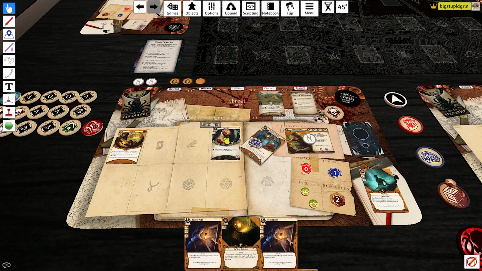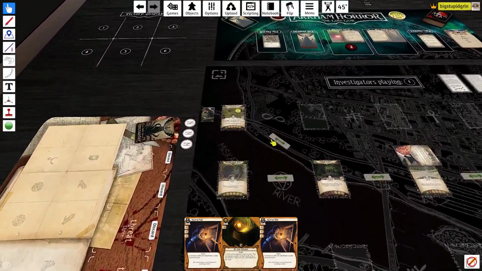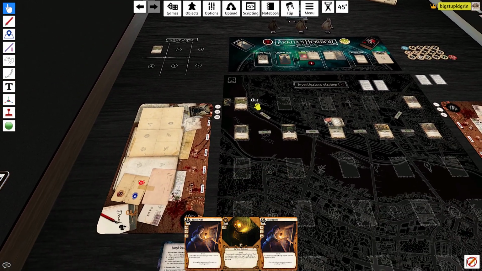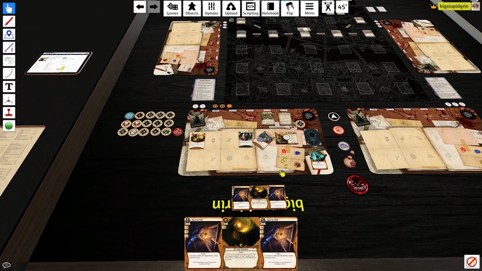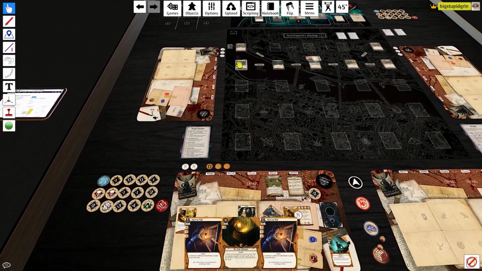Okay, and we'll do the same thing. -2, we get the other clue. And then this is a victory point location, so I'll just copy paste it onto the victory display. And now we have 3 clues, so we're halfway there. And we'll go ahead and move.